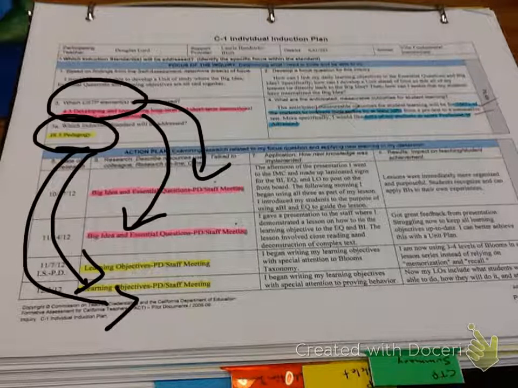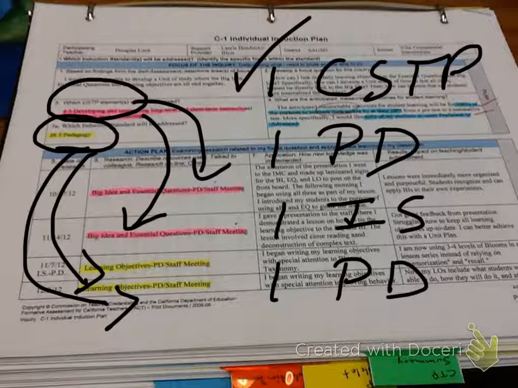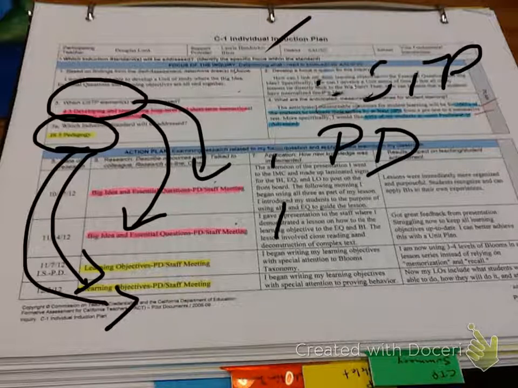In this case, you can see this particular individual went above and beyond. What we require is that they basically show 1 CSTP goal and 1 PD that aligns with that. If they are able to show that they've got those 2 things, they're good to go. We also require 1 induction standard as a focus and 1 PD that relates to that induction standard, and they're good to go. As I said, this person chose to do more, and a lot of people absolutely like to do more, and we don't frown upon that, for sure.